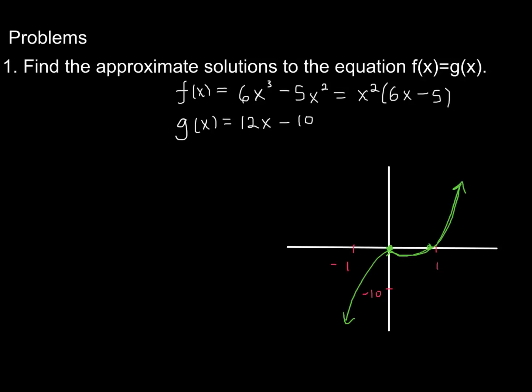Okay, so that's a decent job, but you could be a little more accurate than me probably. And then what you want to do for your function g of x is go ahead and sketch this graph as well. Do this in red here. And this has a y-intercept of -10 and a slope of 12. So if you think about the slope of 12, that means when I move to the right 1, I'll go up 12. So I'll go up a little more than 10, somewhere around here.